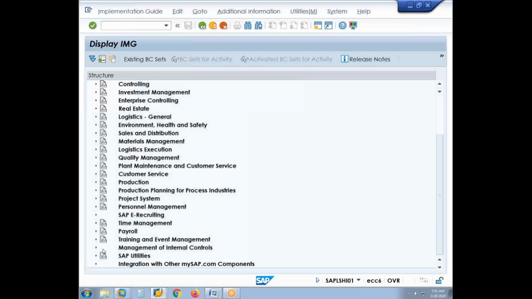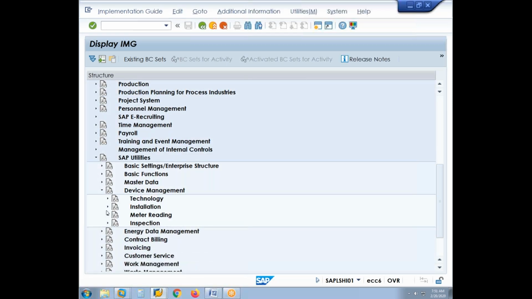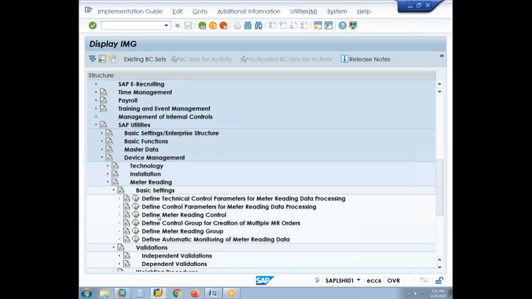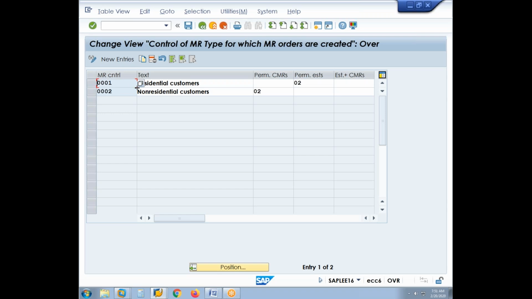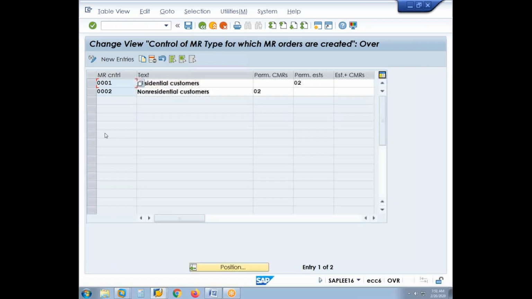So if you go to device management and then select meter reading, validations, basic settings, here define the meter reading control. So here we are defining for the meter reading control 0001, that is residential customers. That means in all the installations, if you maintain 0001, these settings will apply.